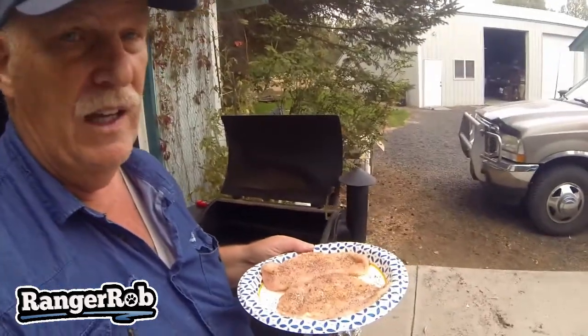You can just eat them like that, or you can put them on salads, all kinds of things. Makes for great sandwiches. You can't go wrong. These are breasts that you can buy in two packs from Costco, and I love that way of doing it. So let me get this cooked up for dinner, and then we've got so much more to show you today. Oh yes, one more thing.